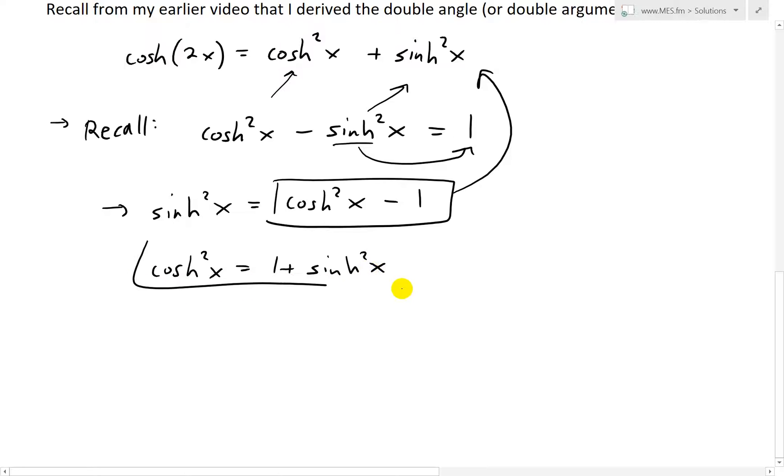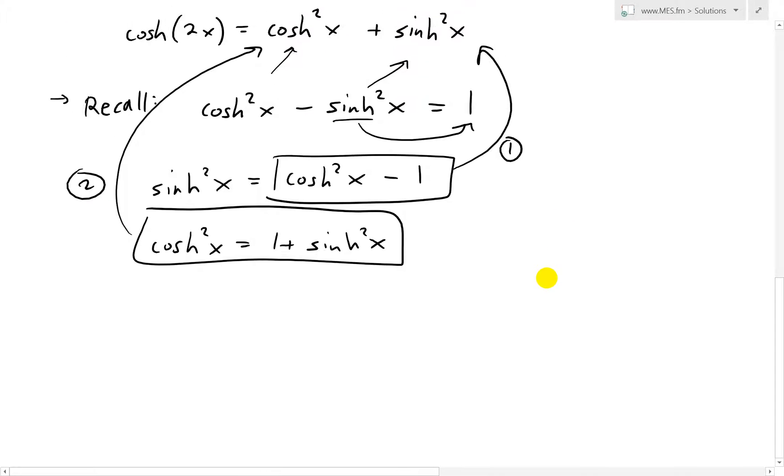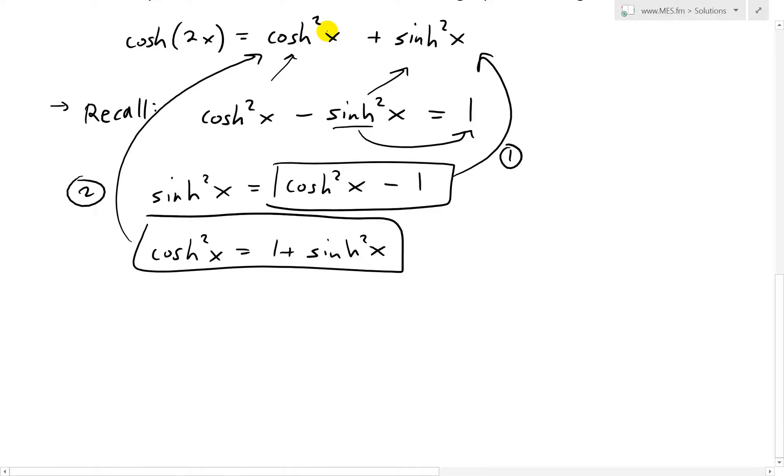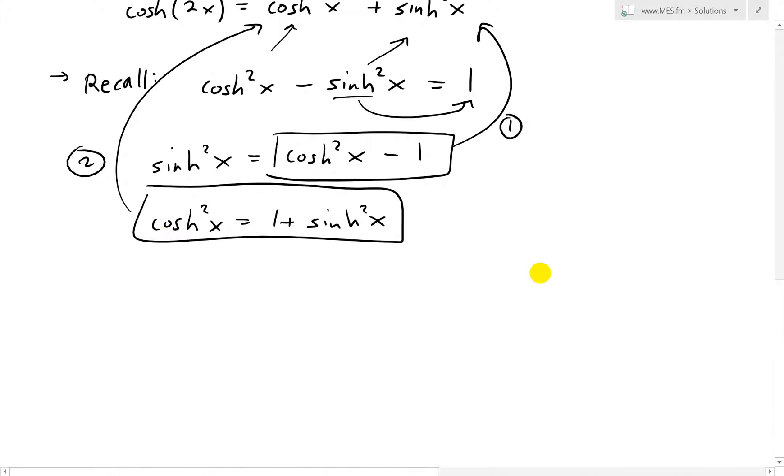And this one will circle it like this, and this goes in there. Actually not in there, inside this one over there. So this one will label it for number 1 and this one is for number 2. So the number 1 will deal with cosh and the number 2 will deal with sinh, or everything will be in terms of sinh.